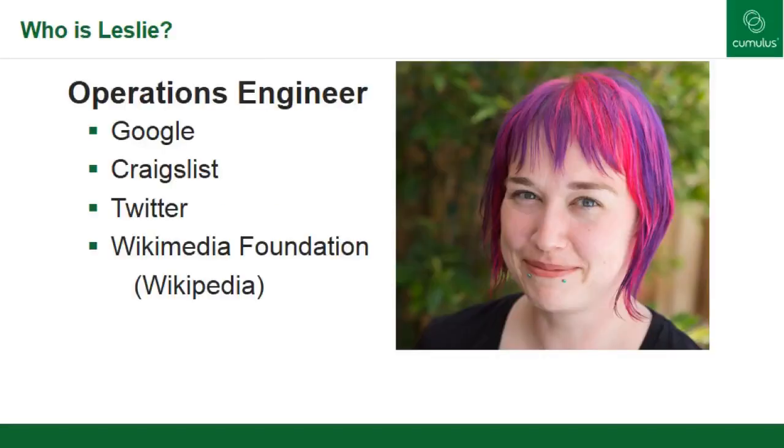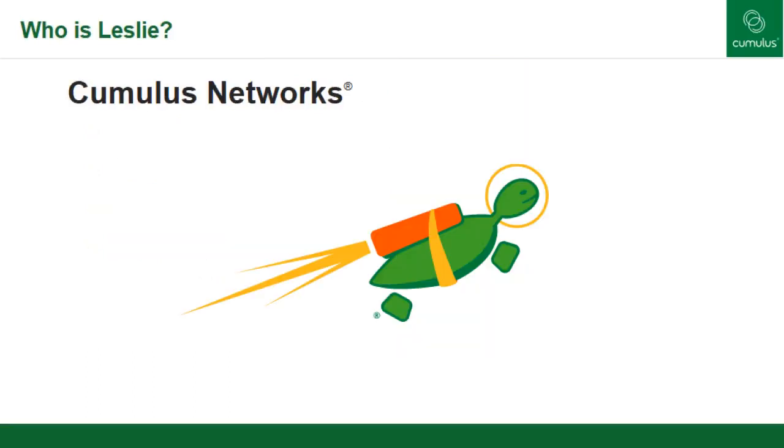So, who am I? I'm a longtime operations engineer. I've worked for a lot of major websites that you may have heard of. And I really sort of straddle the line between network engineering and systems administration. And of course, earlier this year, I joined Cumulus Networks. I was really excited by the idea of mixing Linux with normal network engineering, and especially being able to use all of the automation tools that I use for my servers on network gear.